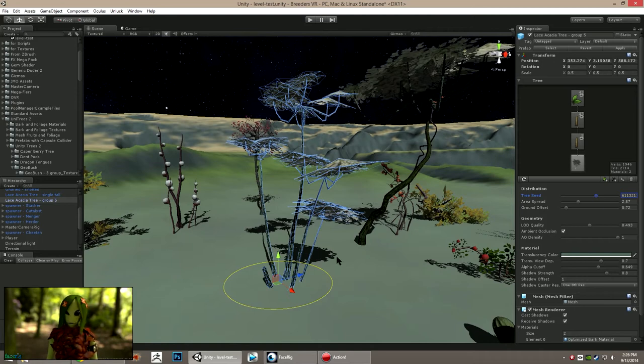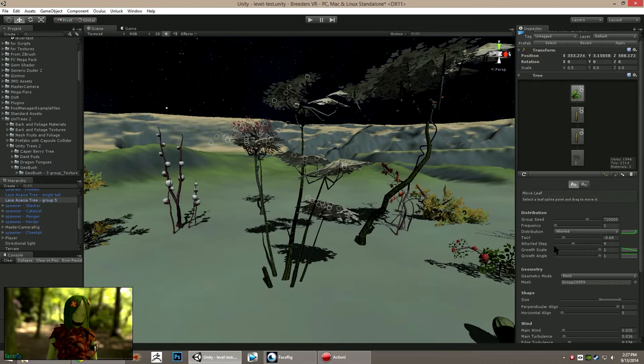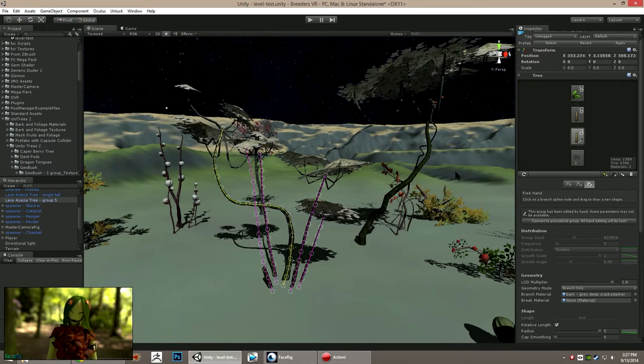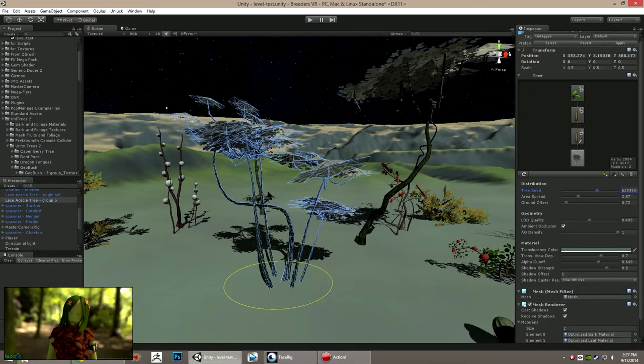It's got some features that are really nice that you can't find in NG Plant, like this break chance that gives a chance for the plant to break off in certain sections. It's got some really nice controls for adding your own foliage shapes and textures that are a little easier to use, and it lets you distribute your branches and leaves in different patterns. It also lets you individually edit a specific shape on a branch — say you wanted a branch to grow up the side of a hill or have a specific shape, you can just come in and draw that shape. And even though that part is edited, the rest of the plant will still be procedurally generated, so you can take advantage of both methods in one plant.